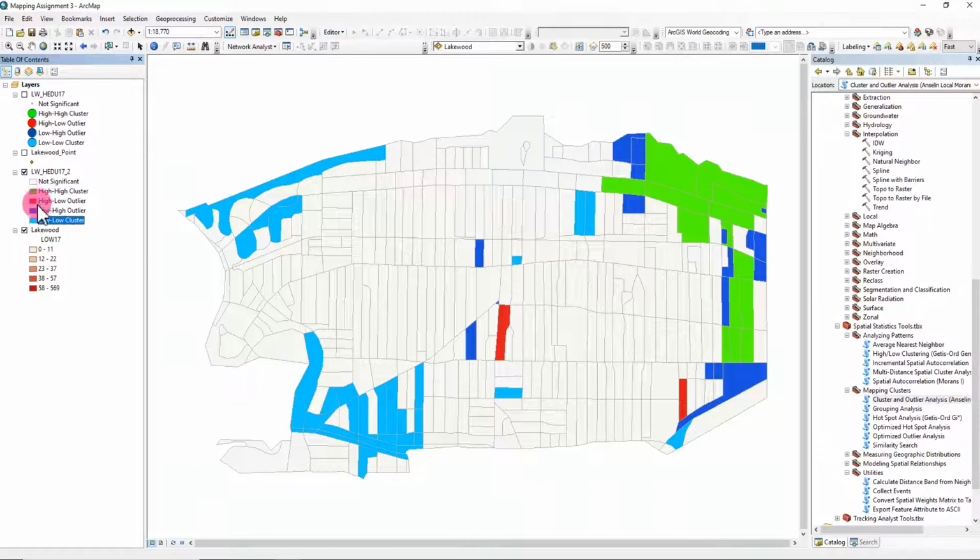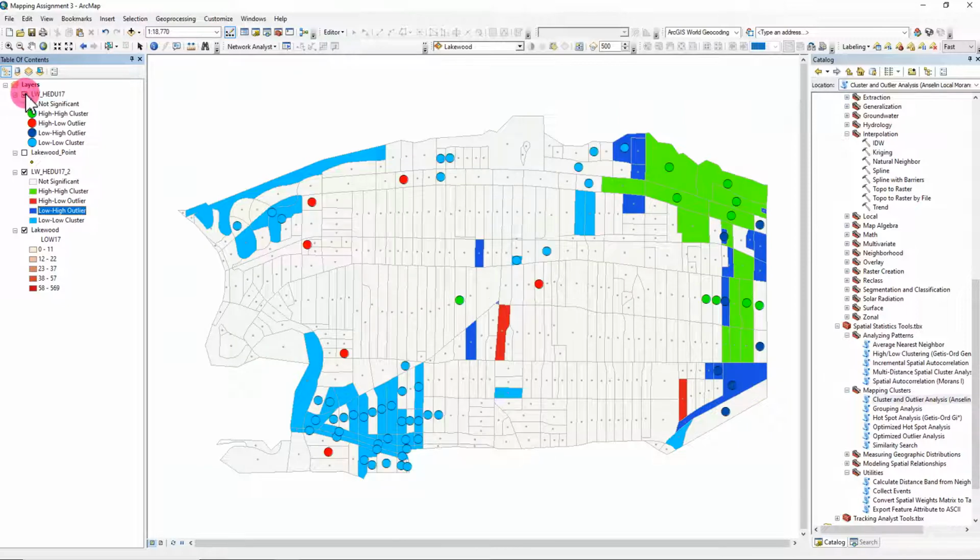And we have high-low and low-high outliers here. The blue area here is pretty much similar, a little bit similar here, but the polygon shapefile shows a little bit different result here, right? And low-high, high-low in the middle here, but the point file shows you here.